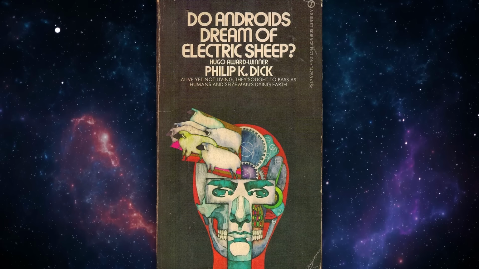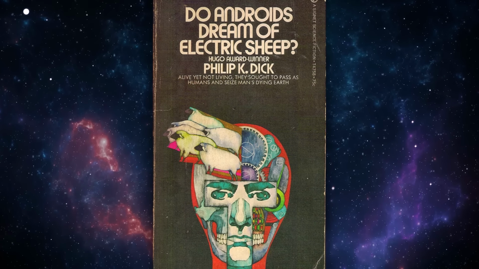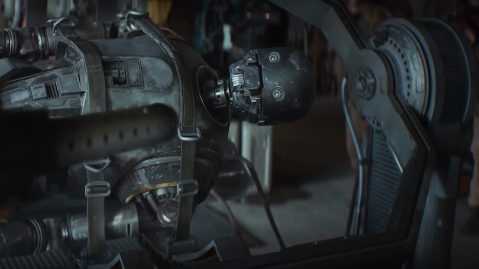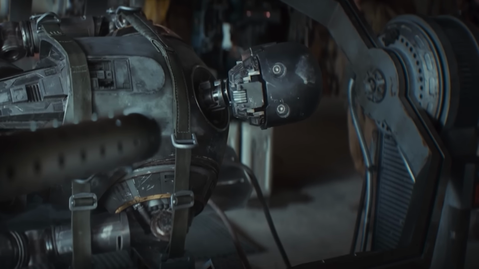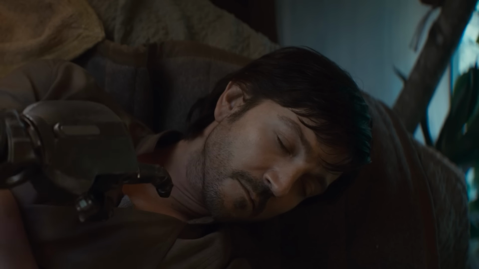I love this. I kind of see it as a nod to Philip K. Dick's Do Androids Dream of Electric Sheep, the source material for Blade Runner, and just this idea that droids like K2SO do not dream. They don't understand the concept of dreams, and they cannot process why humans are startled when they wake up as they return to their waking reality and are haunted by something.